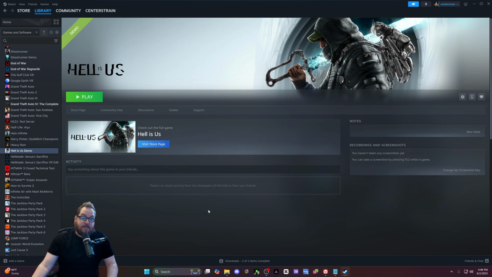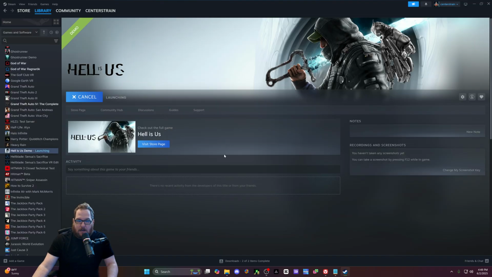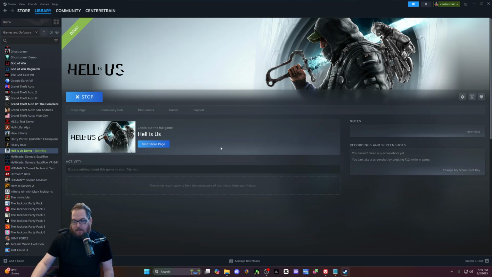This is all unedited, so you guys can see exactly what you're going to get into. This is obviously on Steam, so first time hitting play. The game looks like it recommends a controller, but we're going to be using mouse and keyboard, so hopefully it'll be okay. Let's dive in. Again, I have not played this and don't know really anything about it. Obviously I'm running with an RTX 4090, i9 13900K.